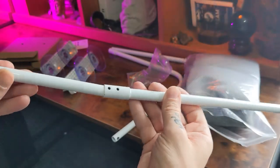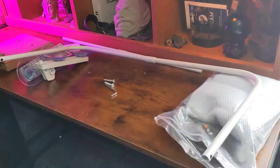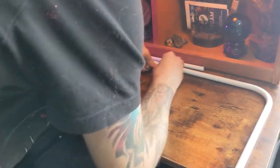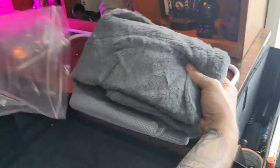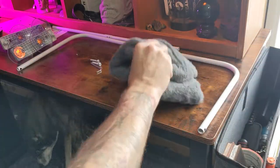Then grab the two straight steel poles as well as your hardware. Use the little screws to lock it into place. Do the same to connect the two curved steel pieces. Once that's secure, pick which cover you want to use — there's one that breathes easy for those hot days, as well as a faux rabbit fur cover, keeping your kitty warm on those cold days.